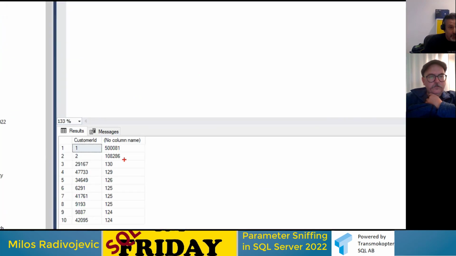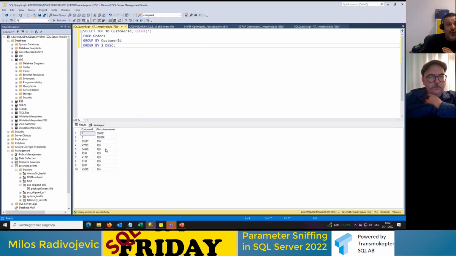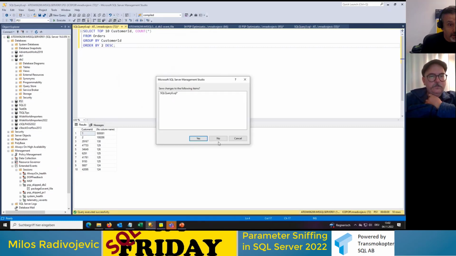Here is my distribution, 500,000, 108,000, and so on. This is not good enough for parameter sniffing. So parameter sniffing won't work here because SQL Server thinks this is not skewed enough for PSP optimization. This is a very important thing. That means SQL Server needs to figure out first whether it is skewed enough, and then you need to skip local variables and table variables. You don't need to insert. You just need to use select and so on.